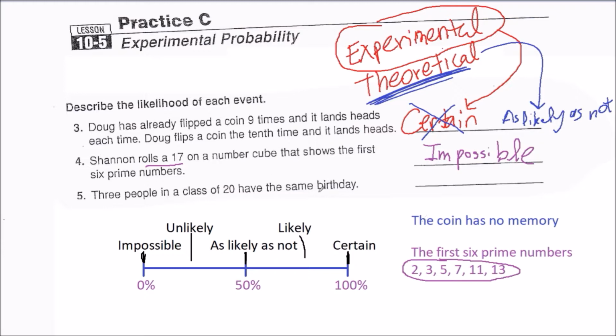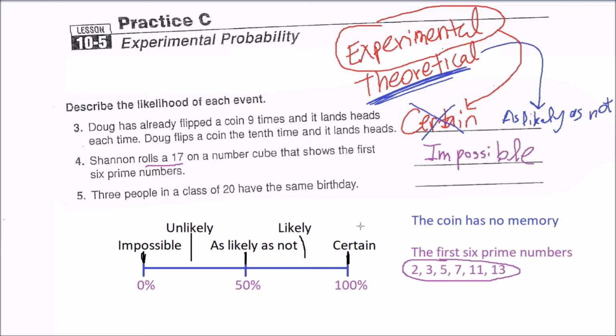Okay. So again, on the test, you won't have to worry about what prime numbers are, but you'll still want to know, if I give you this sample space, if I told you you're going to randomly pick a number from this set of numbers, 2, 3, 5, 7, 11, 13, describe the likelihood that you get a 17. You would say, there is no 17, that is impossible. Not going to happen. 0% chance.